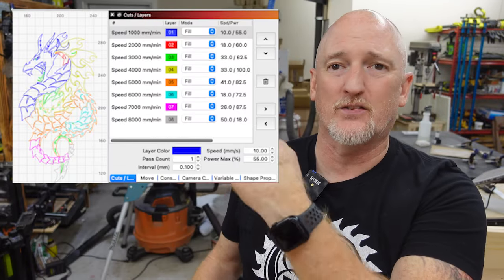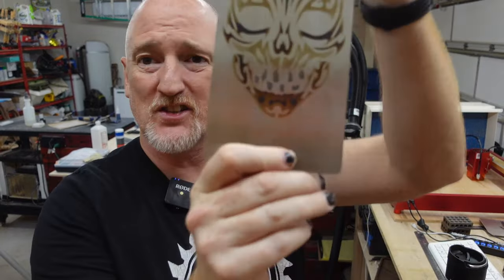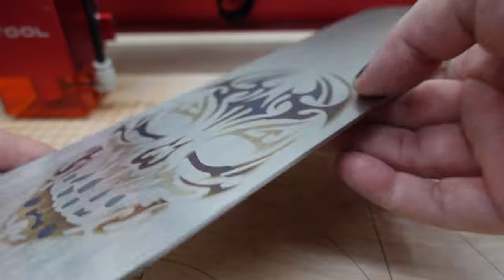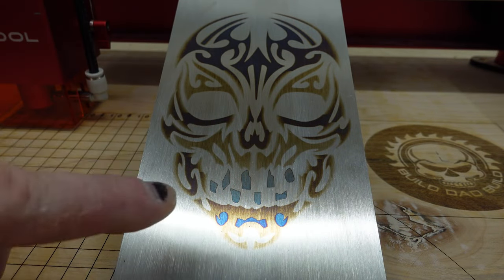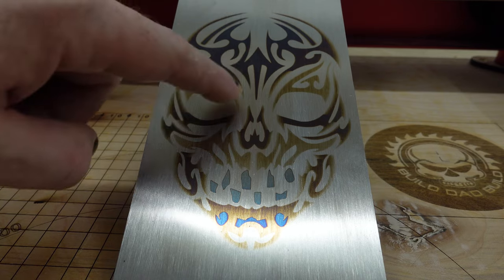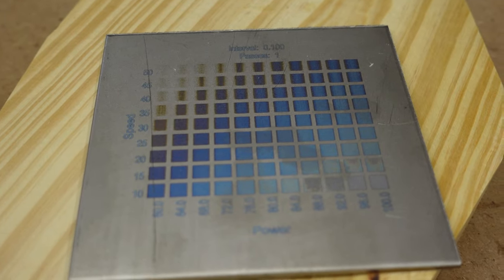I'll screenshot the settings for this up here somewhere because it's a bunch of different settings. And then I wanted to try something else, so I did the skull, which I think turned out pretty well. Not everything came out perfect, but I really like how it's just kind of smoky in there. I did the teeth two different colors - one showed up really well and the other one didn't. Still need to do a little work there, but you can definitely see this good blue coming in and some red. So finally getting really good results on stainless.